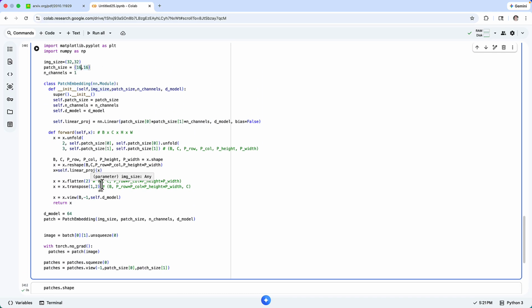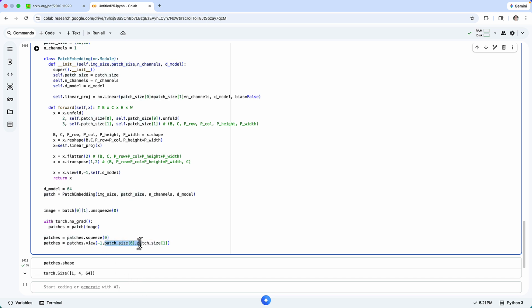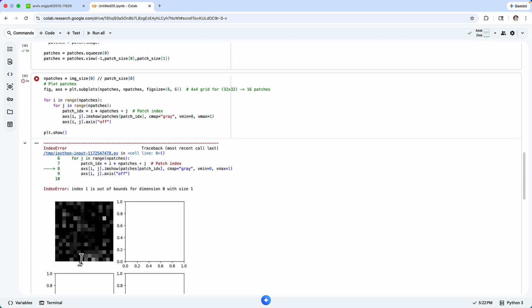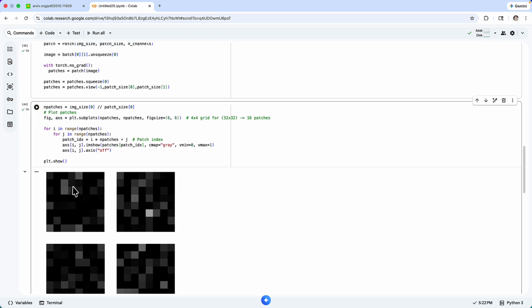So in order to really use the d model parameter, we would need to use the square root, so we can say d model to the power 1/2, and the result of this is 8. So this should work, and when we now look at the shape, we will get 4 images that are of size 8x8, and these we can now run through our model.